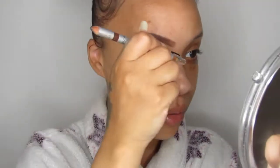So now you can see that I've brought my brow literally to the very edge of my nose. Some people's brows start there, mine doesn't. My brow actually starts here, but because I don't have much brow, it just looks strange to me to have my brows start here when I have bold brows like this. So that's why I created an extension of the brow using my pencil.